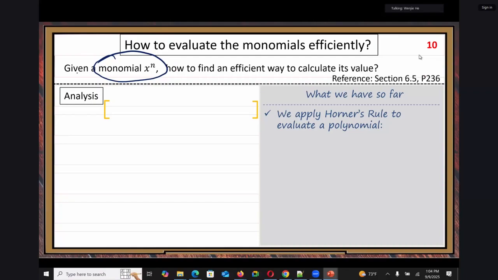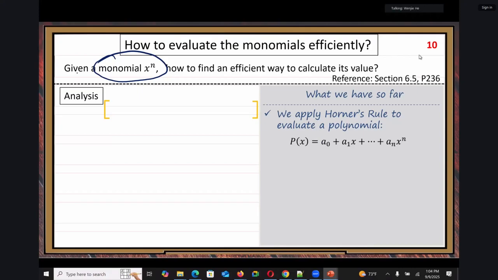Now you have a single term. You have no place to do factorization. Factorization doesn't help here. So if you apply Horner's rule here, it doesn't help, for this special case.